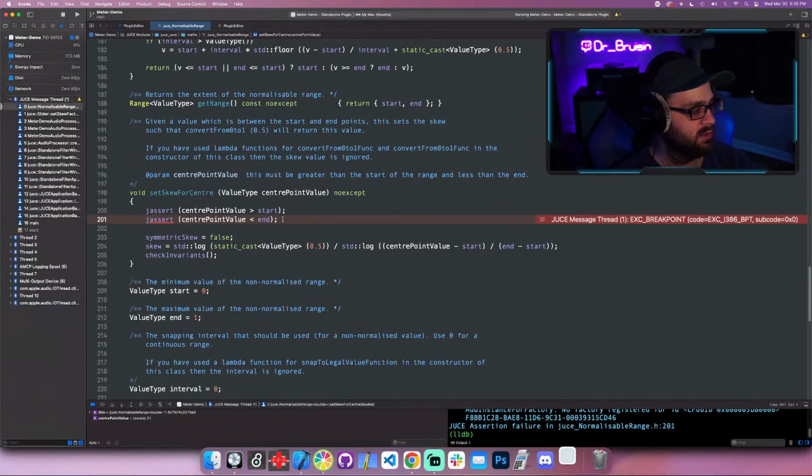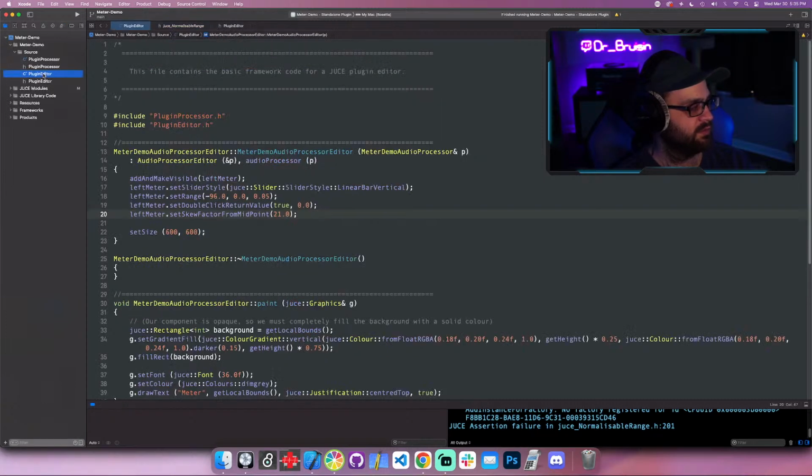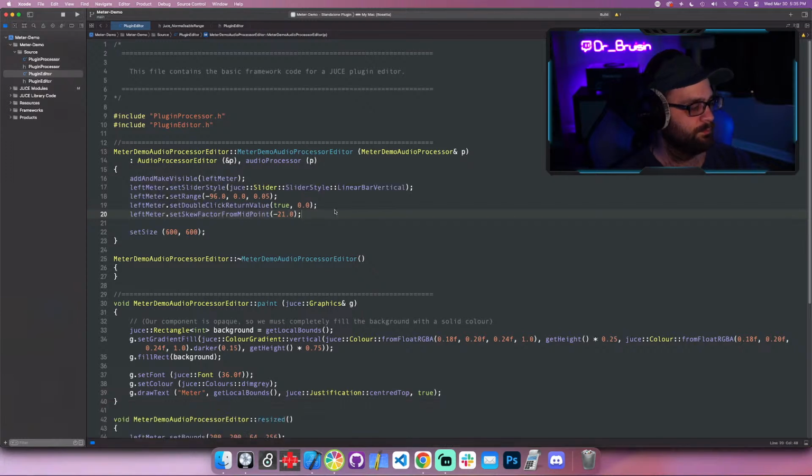What? Center point value is less than end point. I think I've seen that error before. I think that's what happens when you set the skew factor after the range. Well, no. Oh, no, I put 21. It needs to be negative. Yeah, I'm dumb.